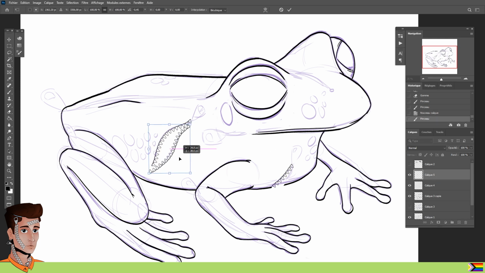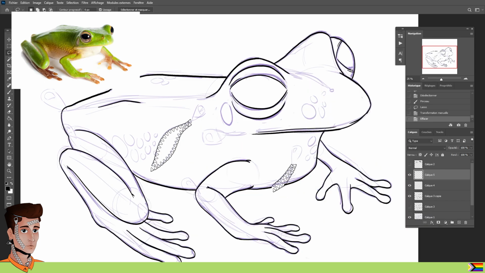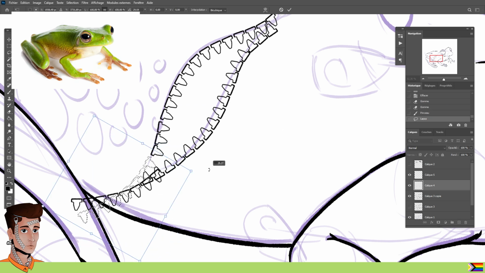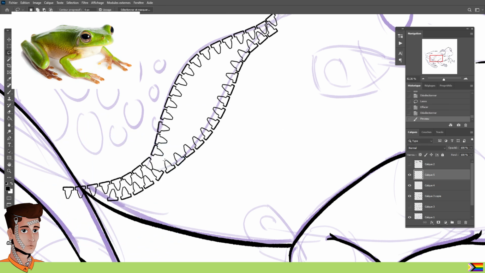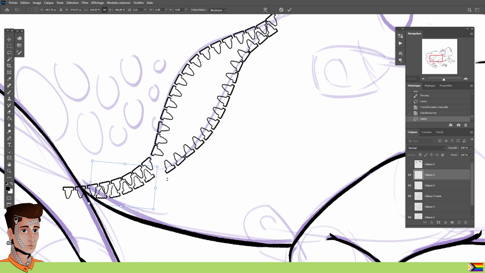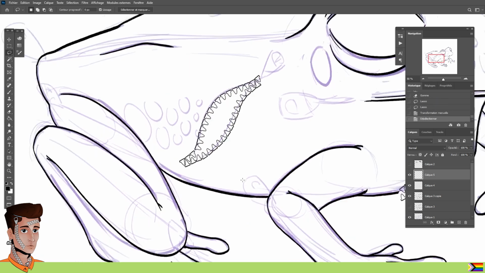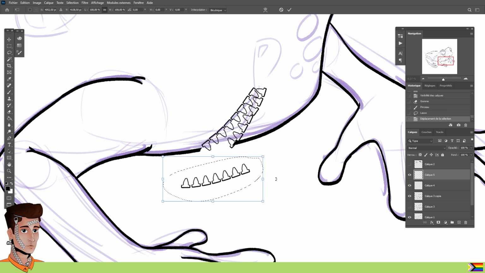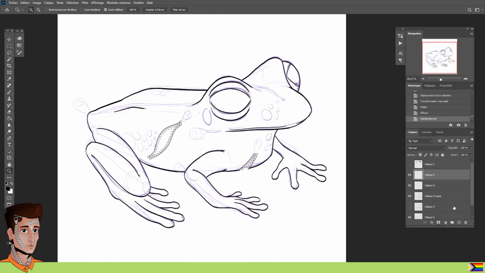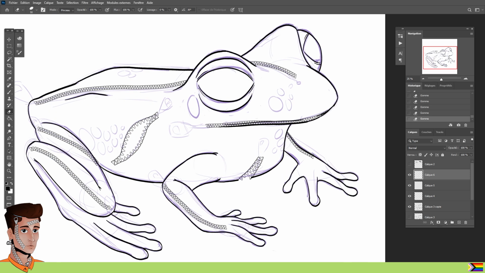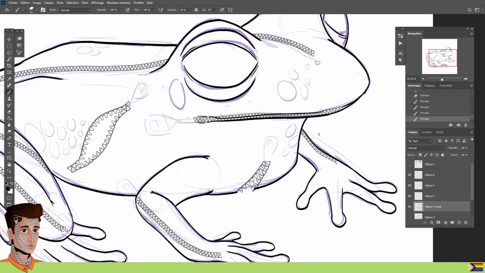Anyway, let's talk about the process a little bit. My reference for this whole drawing is just one image I found on Google. This one. The whole time I was drawing, I was referencing this one picture for the sketch, but also the colors near the end. The shape of the frog is very clear. It's a very recognizable silhouette. During the sketching phase, I changed some parts a little bit, making the head slightly bigger, with bigger eyes to make it more comic-like. I also simplified the hands and feet a bit, but the picture remains more or less the same. It just looks better slightly simplified, I think.